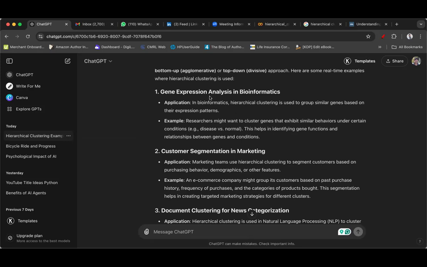This healthcare information is different, the gene expression analysis. You might want to cluster genes that exhibit similar behaviors under certain conditions, like disease versus normal. So maybe what I thought, because I'm just making it as an R&D.